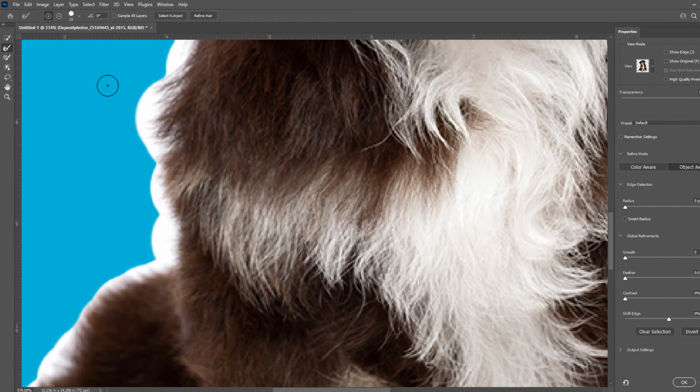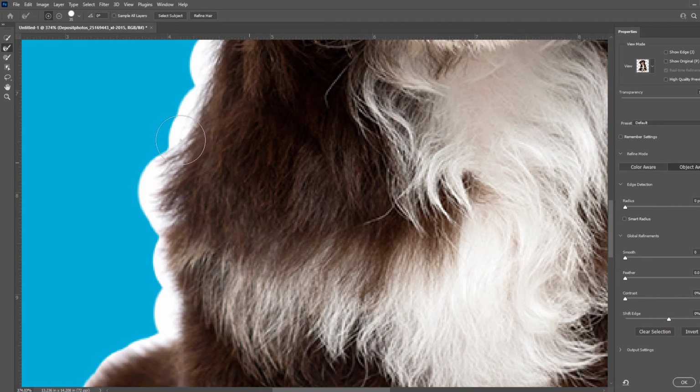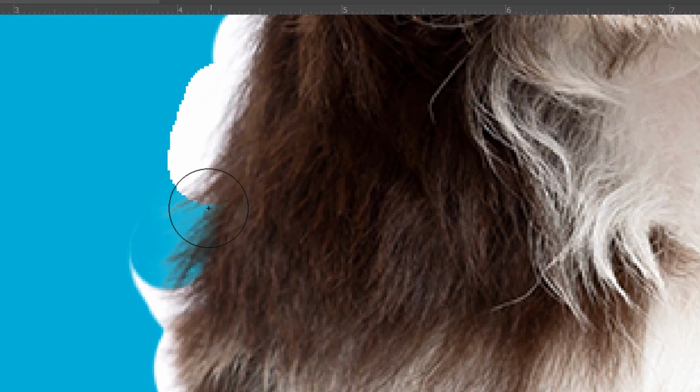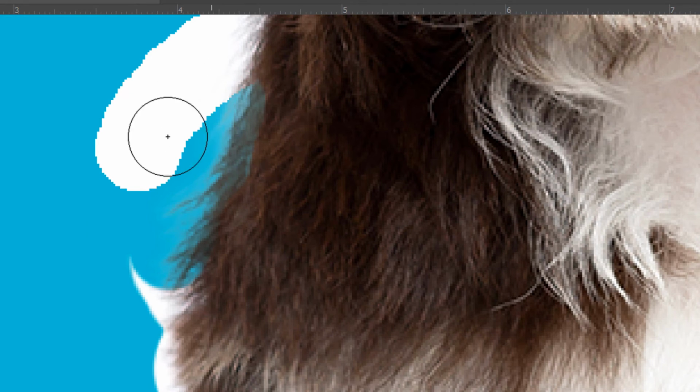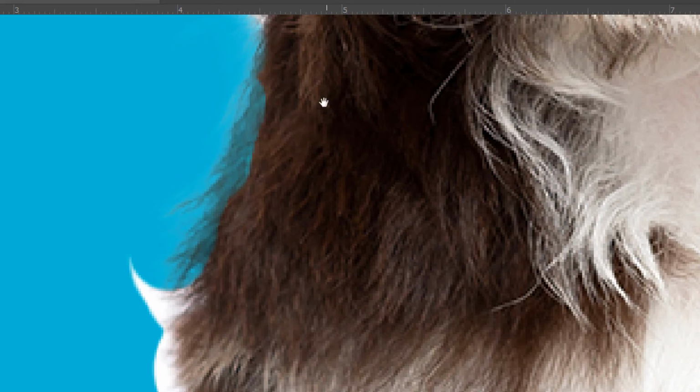And again, you can increase or decrease the size of your brush here. Don't go crazy on it, because remember, the more data in your selection or your stroke here, the more Photoshop has to process and the worse job it's gonna do. So, all right, first things first, let's go ahead and select our hair. And I'm adding to the mask here. So it's a plus sign. There we go. You'll see some of this ghosting here. Again, that's Photoshop.